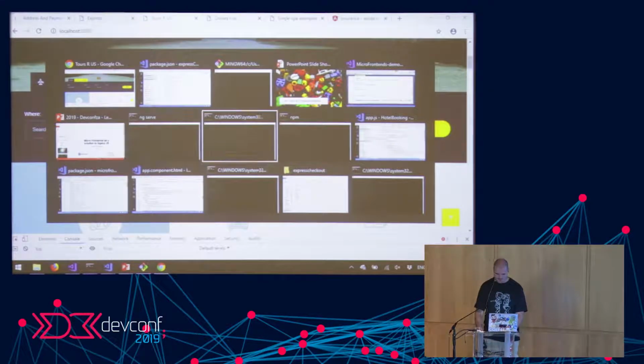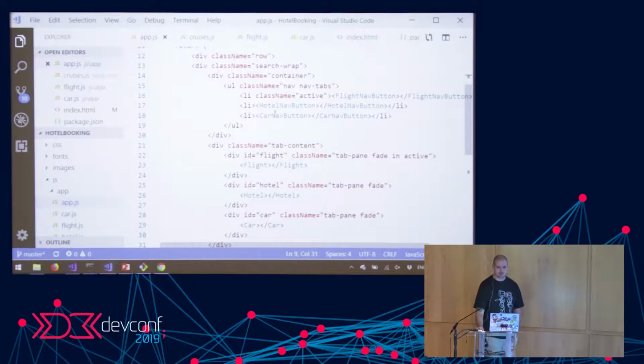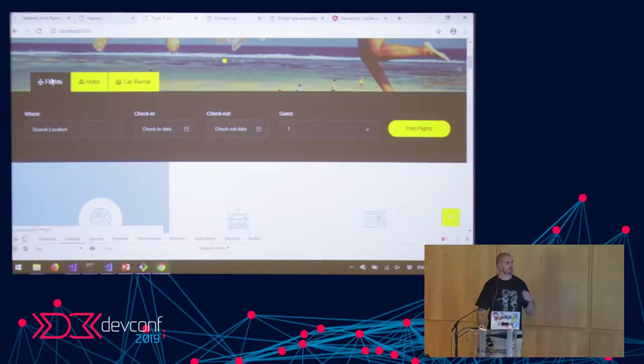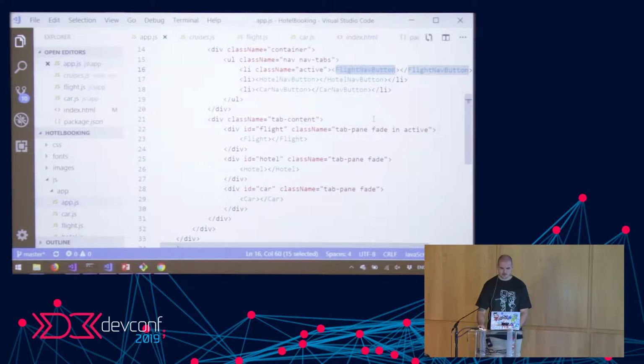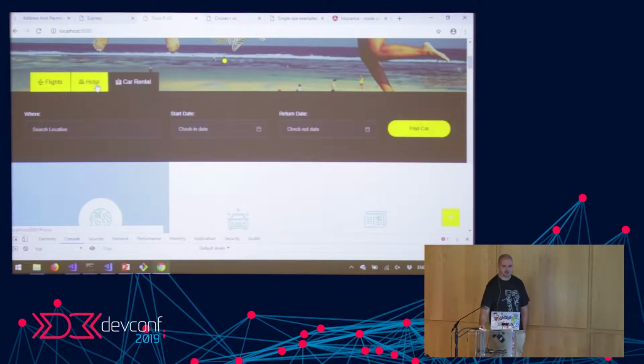What does our React application look like? Essentially, the React application is just some silly markup where we've got the nav buttons. So we've got the hotel nav button, the car nav button, the flight nav button. And this just allows each of these teams that's responsible for flights to decide what that little emoji must look like and what the text of the nav button is. Then there is also the flight component, the hotel component, and the car component. What this allows is for the teams to implement their own search criteria here.